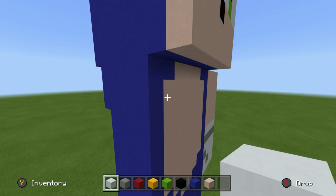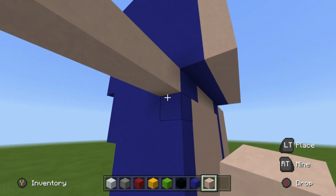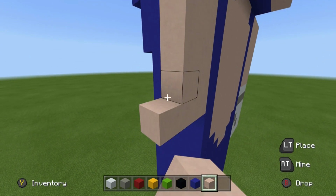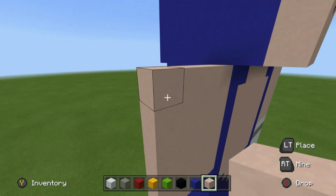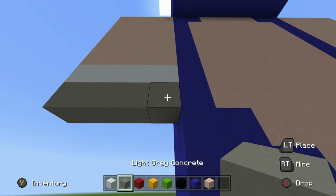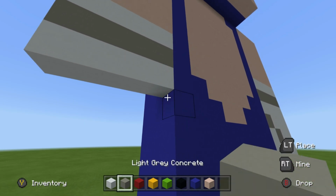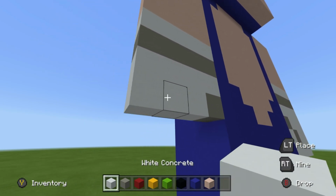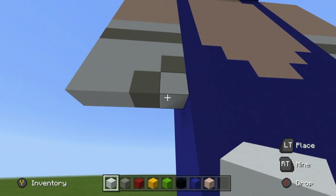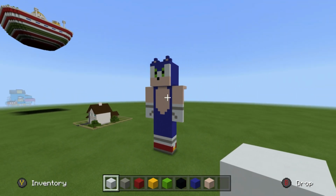Now we want to come to the opposite side and copy that. So basically 1, 2, 3, 4 coming out the exact opposite side of the body. 1, 2, 3, 4, 5. There we go. So remember, 6 rows of white terracotta like this extending out the top of the body. We then want to place a row of white concrete underneath, light grey concrete, white, extending from right to left. We want to place ourselves a light grey, 3 white. Underneath this, white, light grey, 2 white. Underneath that, a row of white concrete, just like this. And then we have our 2 arms, just like that. So that's looking pretty good.